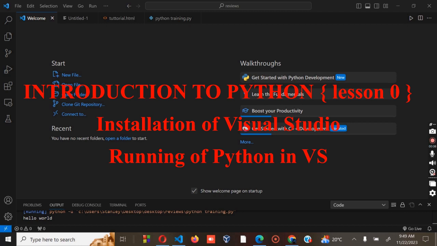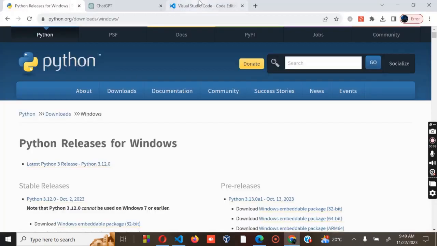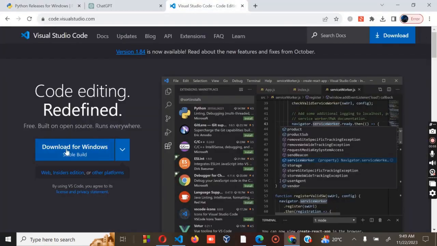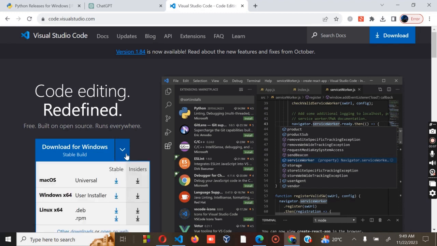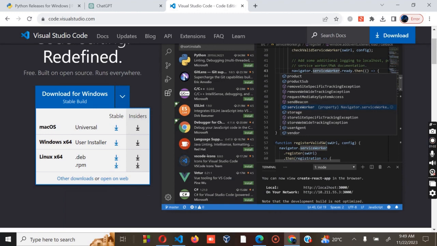So step number one, as usual, you need to install Visual Studio. To install Visual Studio, you need to go to visualstudio.com to get the app. So this is my Visual Studio Code. Go to this part, then you download based on the kind of operating system that you are using.